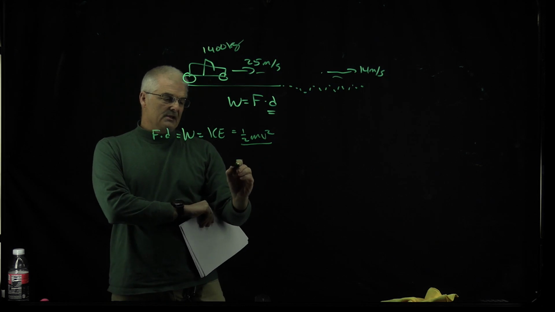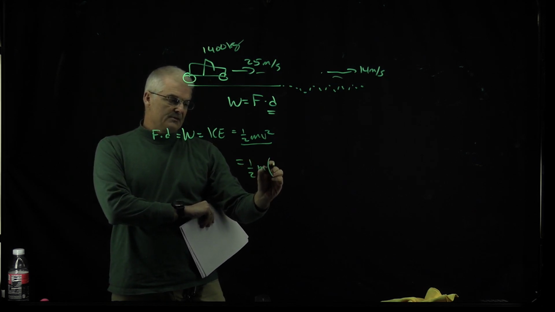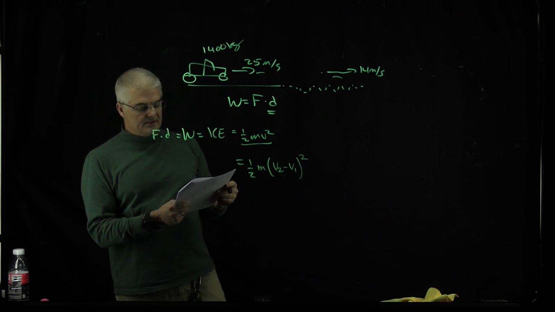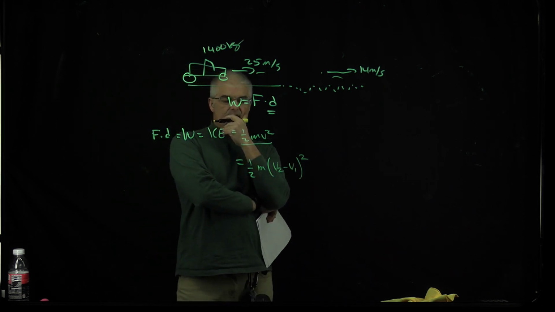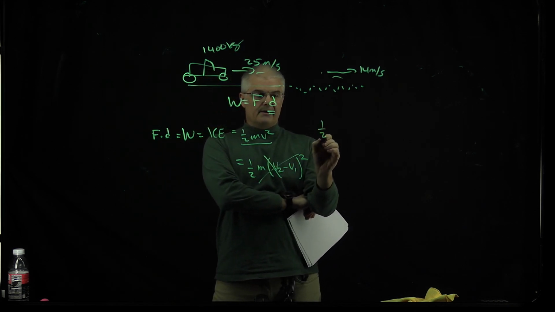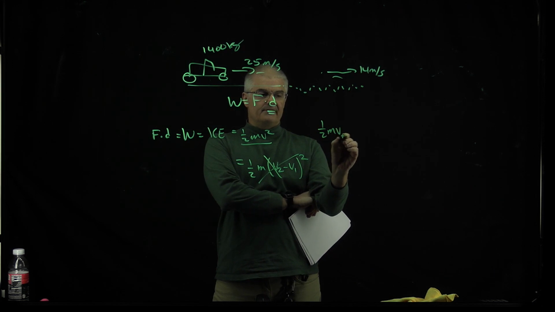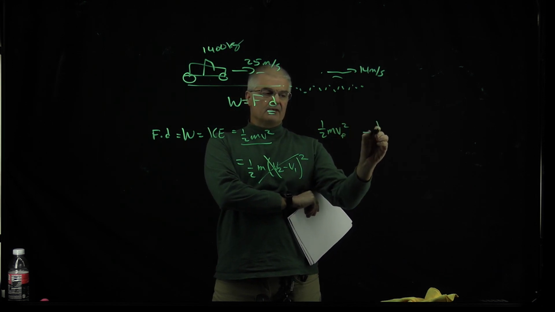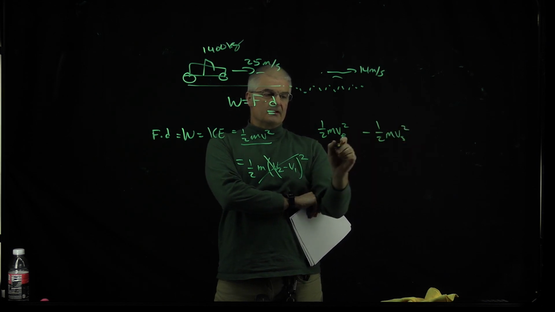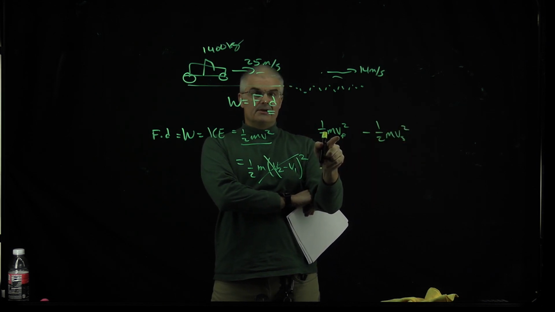It's actually going to be equal to 1/2 times m times v2 minus v1 squared, right? Because it's going to be, I'm doing this wrong. You're going to have to say 1/2 m v fast squared minus 1/2 m v slow squared. So you're going to find out what the energy is before.